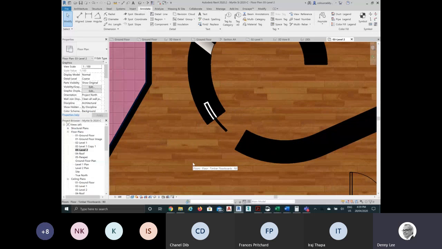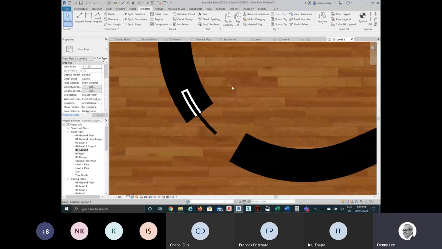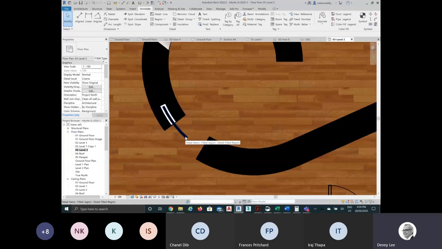All right, and so if you really want to, you could get the wood flooring to go inside there, but it would be correct anyway because you wouldn't put the wood flooring inside the wall, of course. So it's fine just to leave that as being white. But that's much easier than trying to make a curved door family.